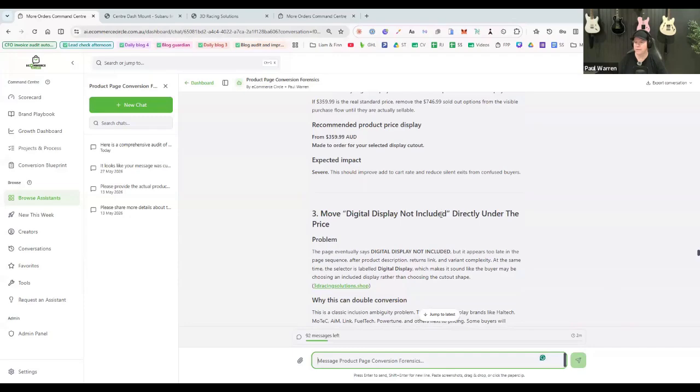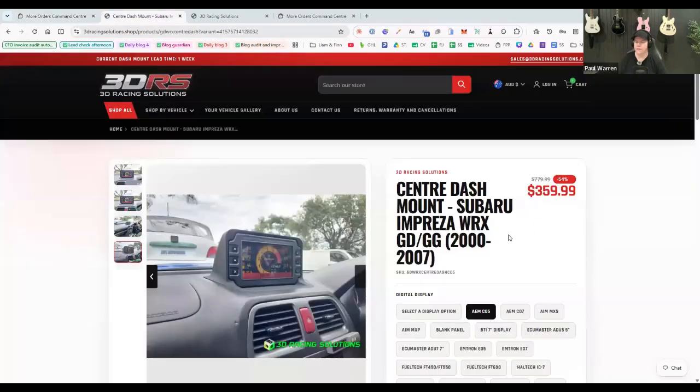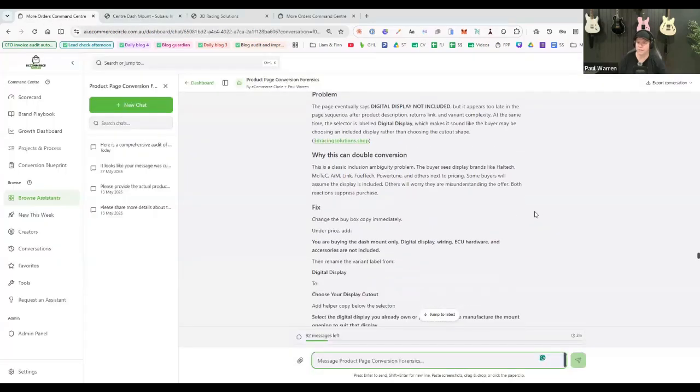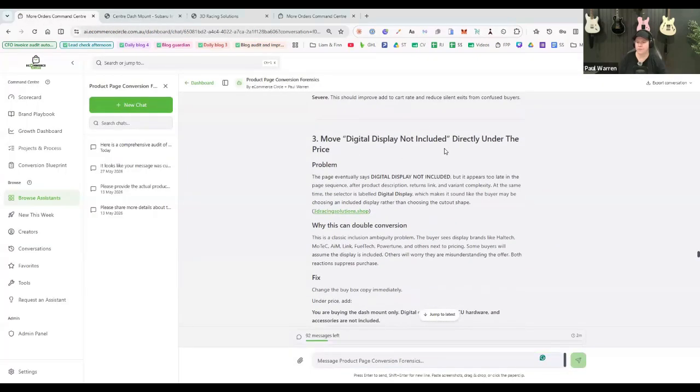So digital display not included. So move that. One thing that I tell brands to do is use meta field benefits, right? A meta field benefit is a short statement that goes here. You can make like 4 or 5 different statements that people read and they get the clarity that they need. You're probably going to get some numpty go, I ordered it for $359. Where's my digital display, Darren? So say that you don't have it. It costs extra. If we go back to the other screen, it's going to say stuff like that. And I'll probably even work on some meta field benefits for you. So things like that, move that to where that should go. Fix that. There you go.